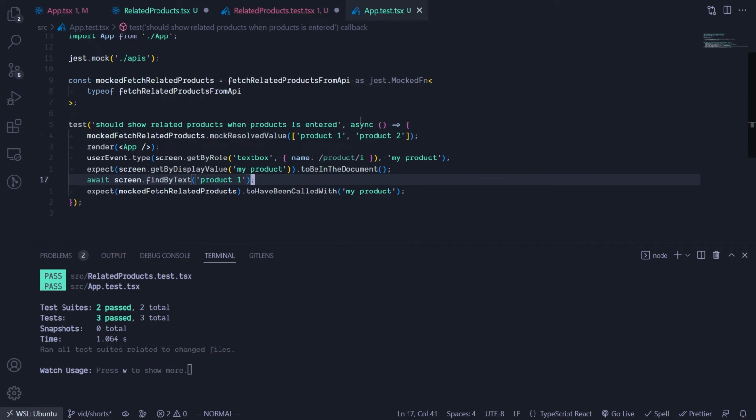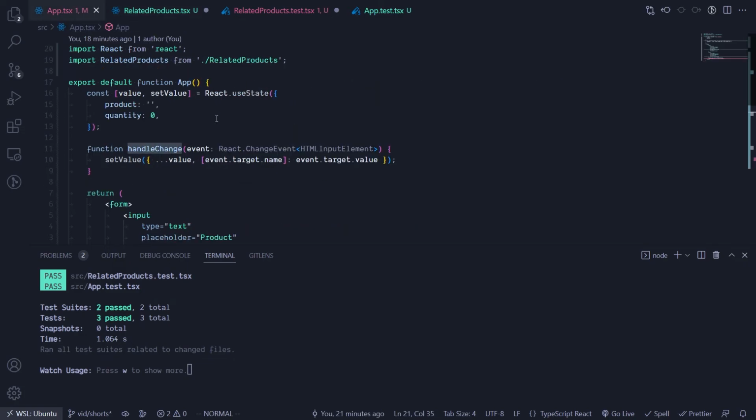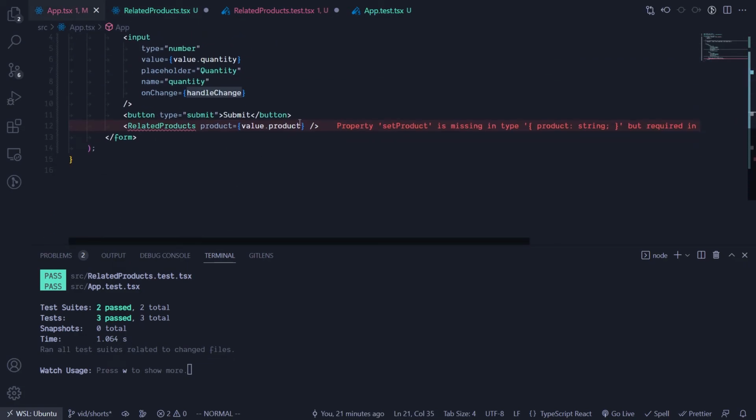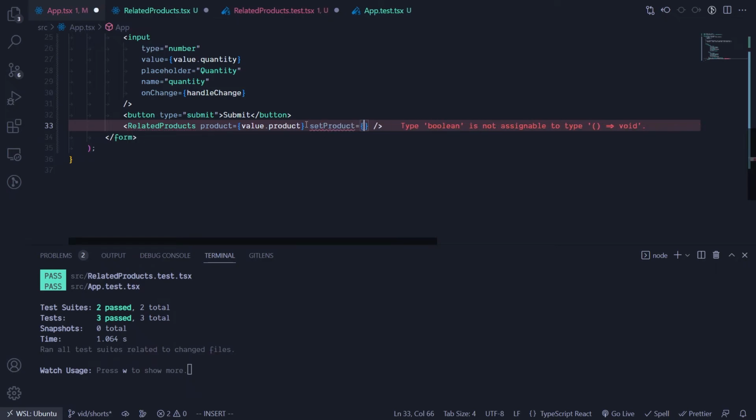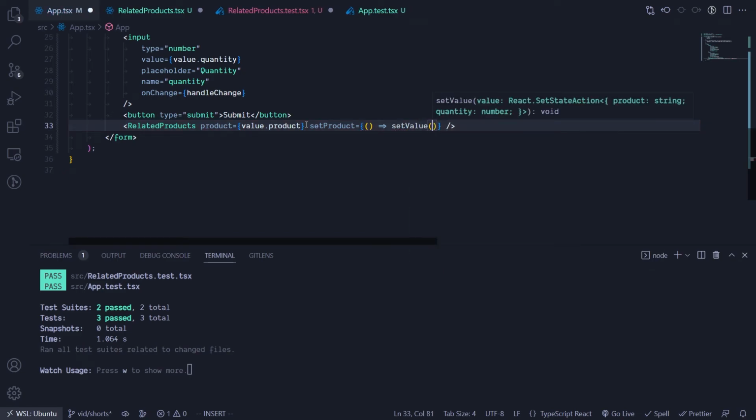But when you place that kind of component, or the related product, into this main component, you have a set product, right? So set product, and what we pass in, so probably set value. And in this case, you are passing in an object and doing other things, right? So in this case right here, the set product is in relation to that particular product.